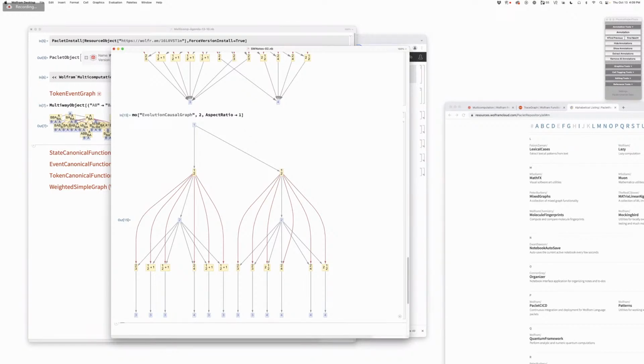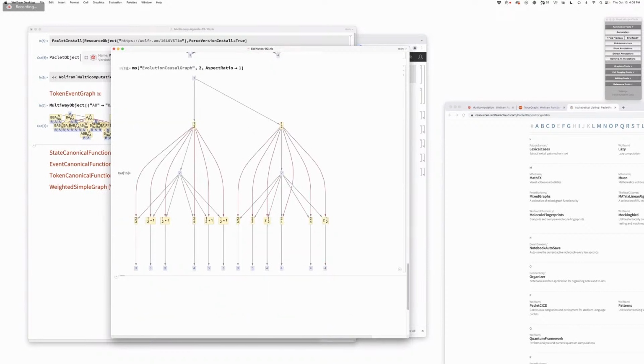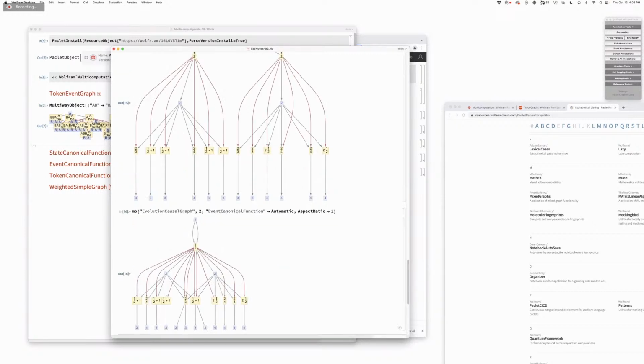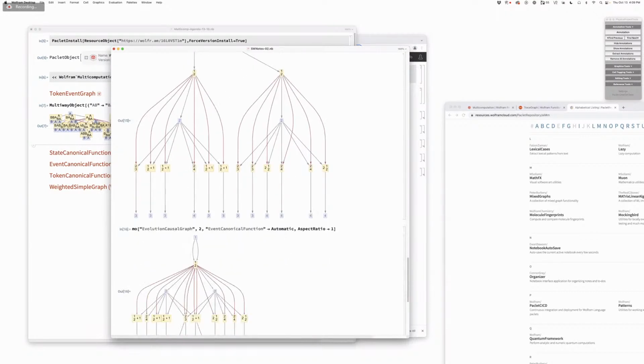So this is the most minimal, uncanonicalized version of things, right? We didn't canonicalize anything here. Now, if we say event canonicalization function here, that didn't change anything for this. Perhaps it just doesn't change anything in this case. No, maybe, I think it did. There are at least 2 events that have mergers now. Oh, yeah, right. This one here merged.